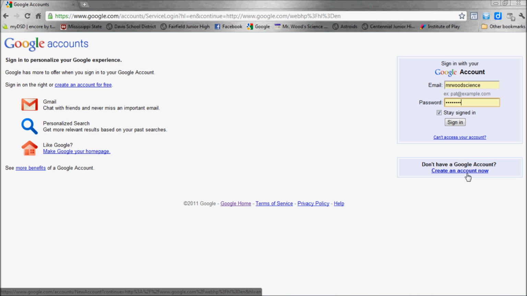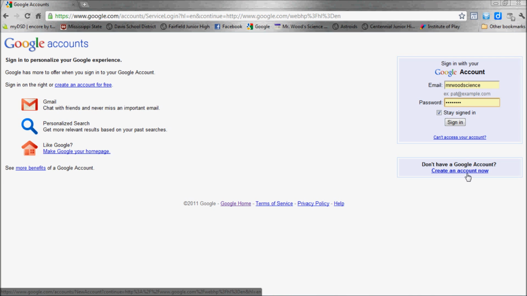If you want to use your Davis School District group-wise email account, whoever you are at dsdmail.net, that will work. You probably just have to recover the password.